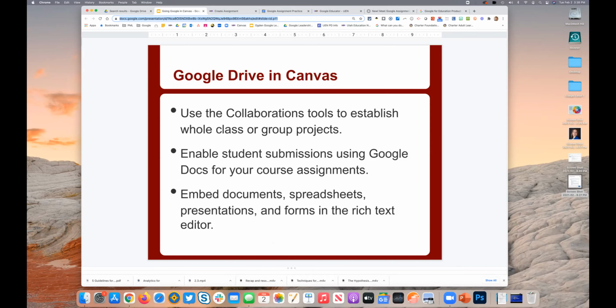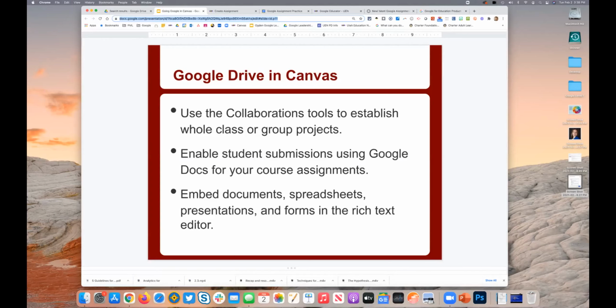Now, there are a few different things that I'm going to show you today. One thing that I'm going to start with is making sure that you have your Canvas and Google connected to each other. So I'm going to show that. And I'm going to be jumping out of this slide deck and showing you some of this stuff live, because I think that will help us answer questions. If you have a question, feel free to put it in the chat, or you can turn on your mic and interrupt me at any time.